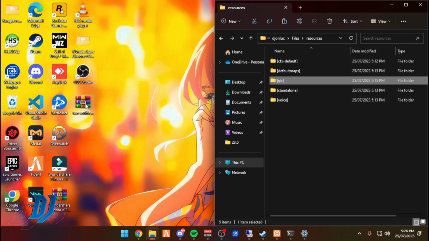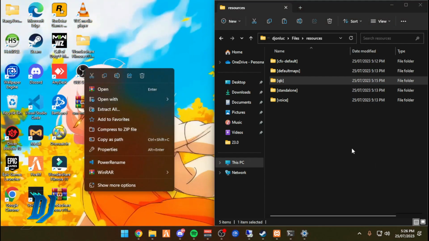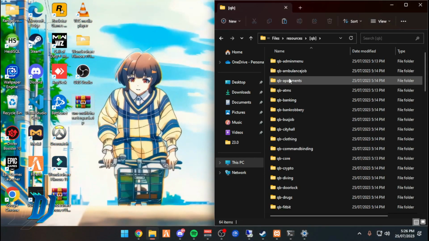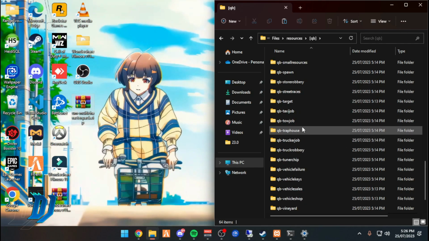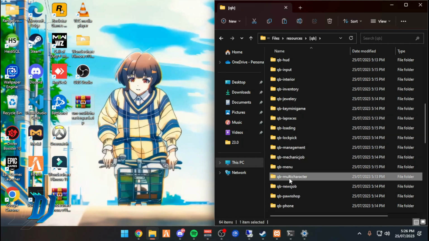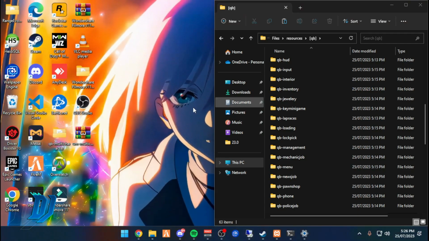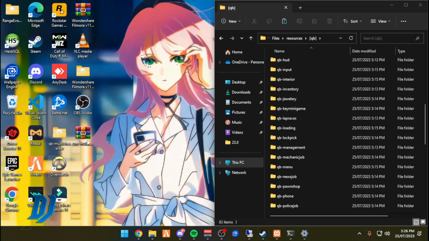Before we continue, let's extract this. Normally I would have a folder named add-ons and so on, but because we're replacing the current multi-character, what you should do is get rid of the original multi-character. If you have a separate multi-character, delete that.